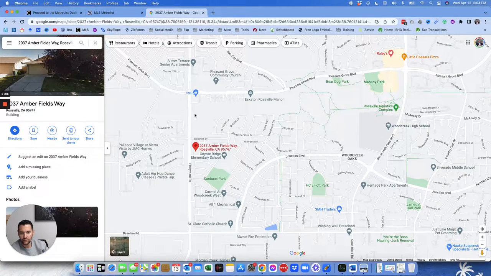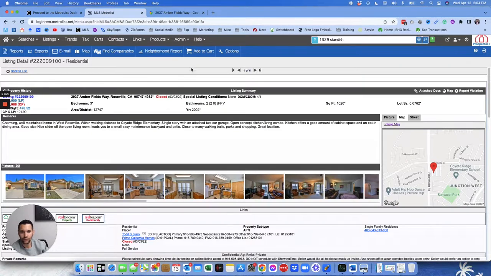This area is still developing, and they have lots of parks. They have several schools in the area, all highly rated, but let's move on to the actual house itself. This is a three bedroom, two bath, just over 1,000 square feet. The lot is a little smaller. There are a few houses under 400,000, but they're usually two bedroom, two bath, or two bedroom, one bath in an older neighborhood, older as far as the 20s, 30s, 40s, 50s even sometimes.